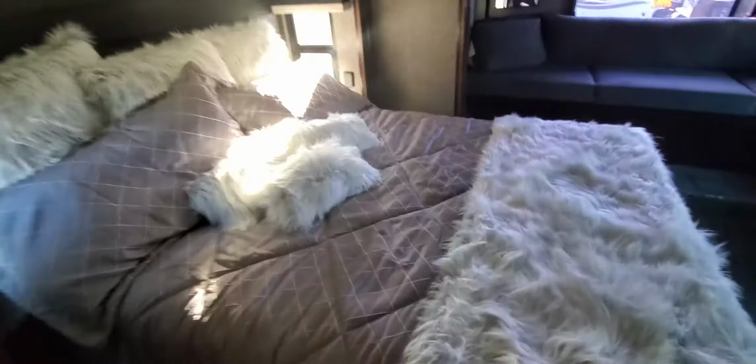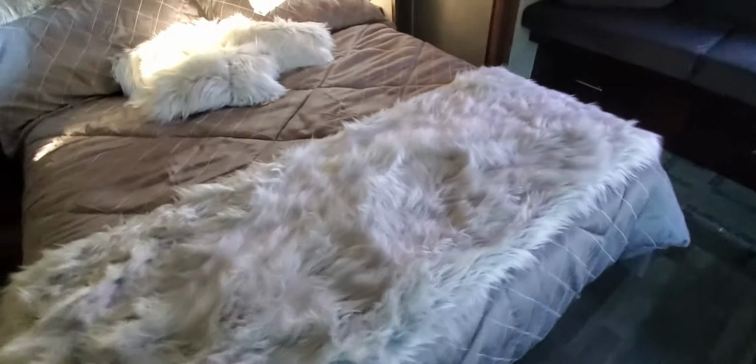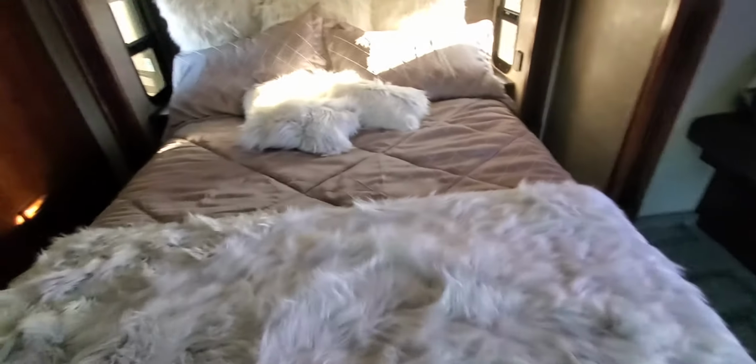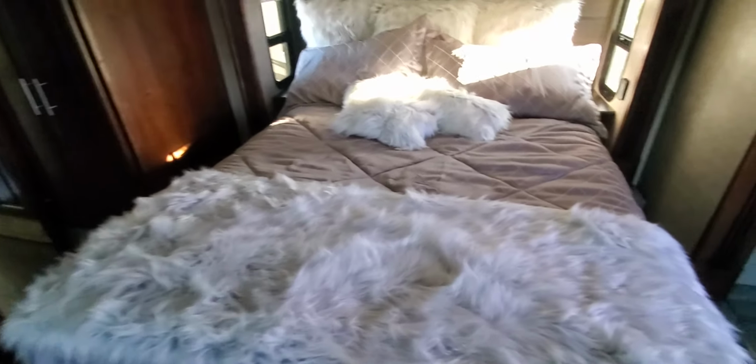Over here is where you have closet space or washer dryer prep. You can do a combo unit, or you can do a washer in one and a dryer in other. This is going to be a queen bed. If you wanted to fit a king bed on there, you could option it that way. Would not be a problem. There's plenty of space on each side to fit a king bed. This is a 60 by 80, but you could easily make it a 70 by 80.